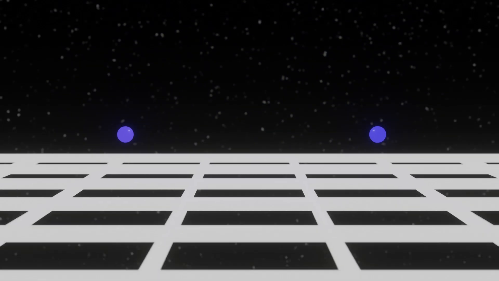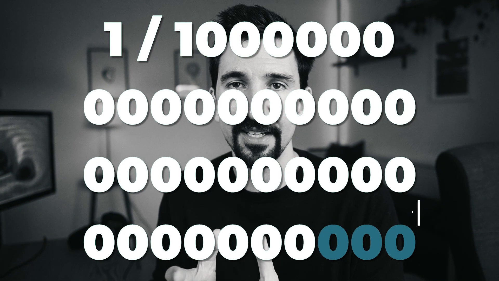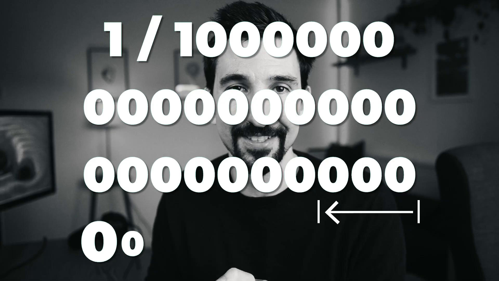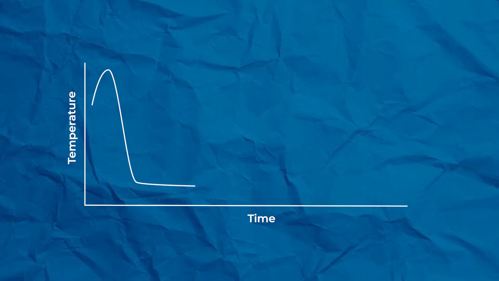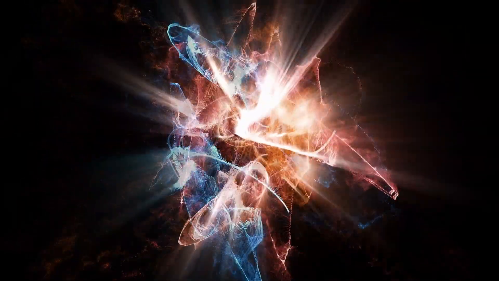To put in perspective the scale of this process: during inflation, the universe expanded so rapidly that two particles that were an atom's width apart before inflation would have been more than a thousand light years apart when inflation finally ended. And when I say finally ended, this all happened in less than a second — from 10 to the minus 36 seconds after the Big Bang, to 10 to the minus 33 seconds after the Big Bang. Slowly though, this inflaton field oscillation loses its energy, leading to a period of rapid temperature increase across the entire universe, known as reheating — or in some cases preheating — and the creation of relativistic particles, producing the radiation-dominated universe with ordinary matter, no magnetic monopoles, that we see today.